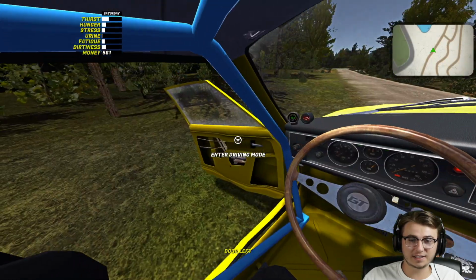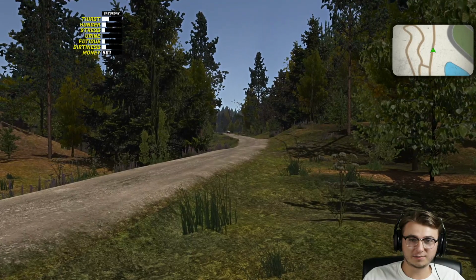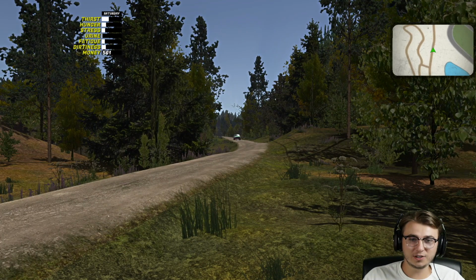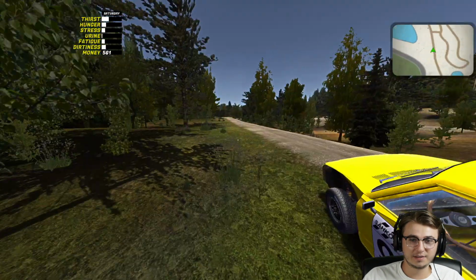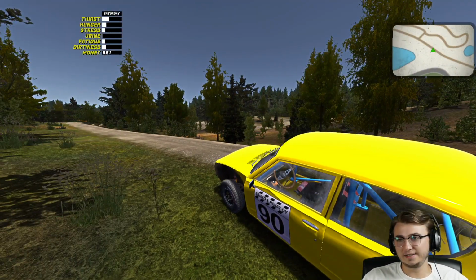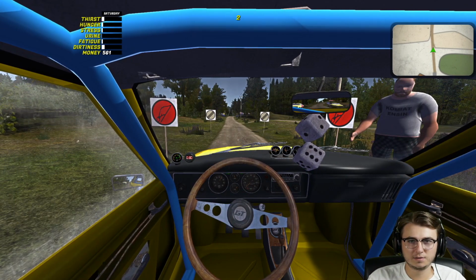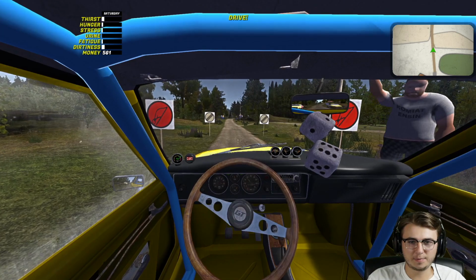Yeah, our Satsuma's toast, dog. Absolutely toast. We need to be way more careful. Here comes the third guy now. Just look at how fast they're cruising through here, dude. Insane. All right, well, time to go again, huh? Here we go. 3, 2, 1. Dropping the clutch.